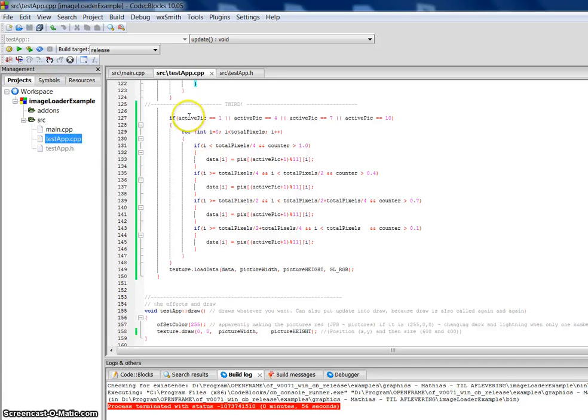For my third transition, which is going to appear at 1, 4, 7, and 10 in the array of pictures, we make the chunks of the picture go in at different times.